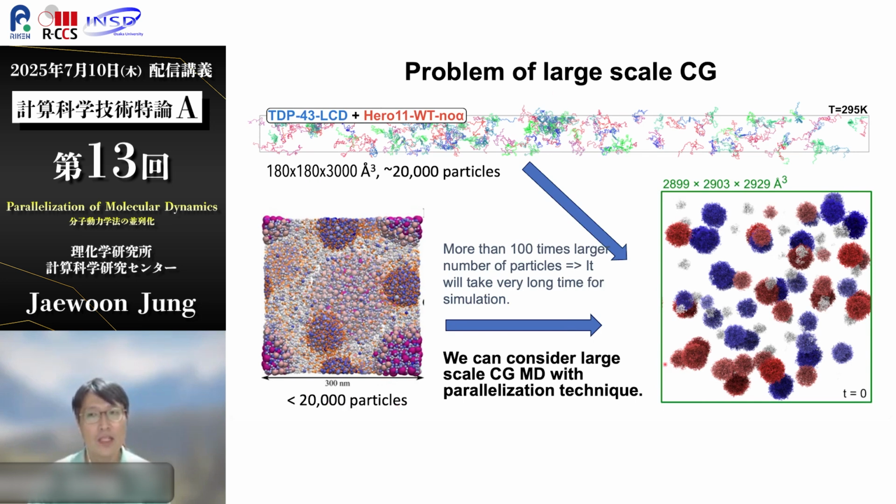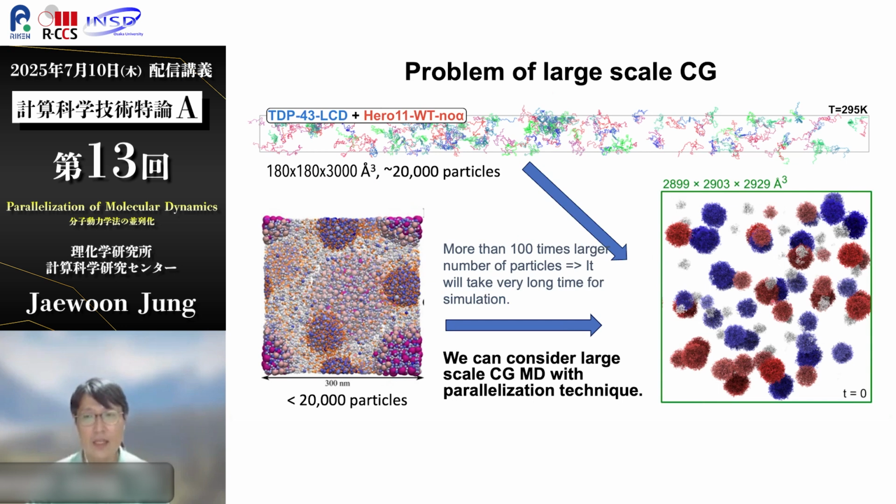But to obtain many meaningful results, we don't need to assign very ultra-scale CG. You need to keep some CG level, but you need to increase the system size much more. So here, if you see this one, many people consider this slab-like scheme, considering only a large dimension in the Z direction but very small in the XY direction. But for very meaningful results, we need to perform the MD this way.